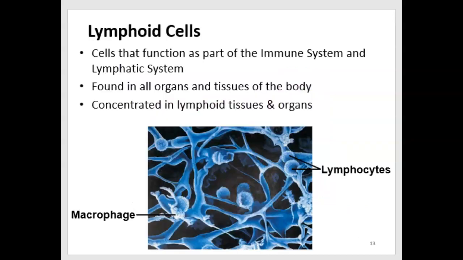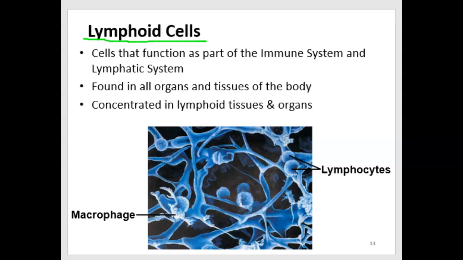Okay, the next part of the lecture deals with the functions of the cells that reside in all these tissues and that also function within the immune system. So lymphoid cells, what kinds of lymphoid cells do we have? They're derived from leukocyte stem cells, and they function within lymph nodes of the lymphatic system or as part of the immune system in other organs throughout the body. They're found in virtually all organs and tissues, but concentrated in the organs and tissues we've already looked at.